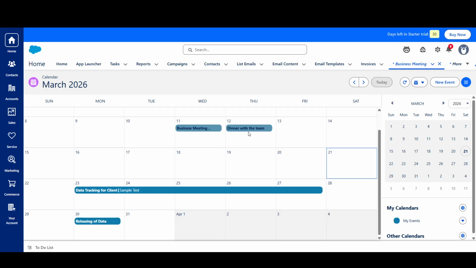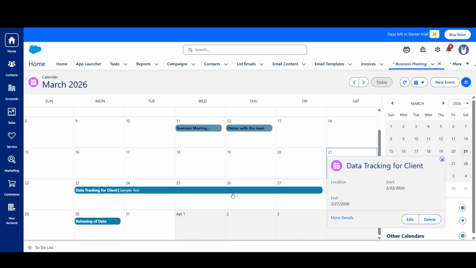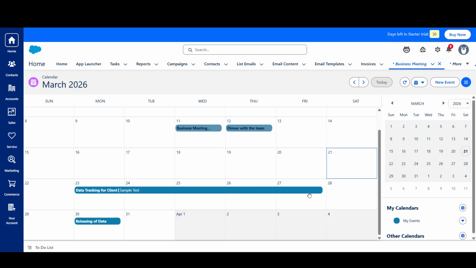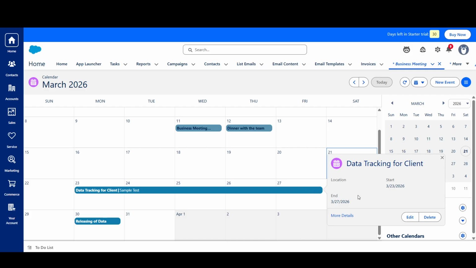A few quick tips as you work. Ensure your time zone is correct in your personal settings, so start and end times display accurately. If you don't see an event, check whether you're on day, week, month, or table, and confirm you're viewing the correct date range. Finally, remember that some calendars can be shared or filtered, so what you see may vary based on your team's setup and your access.